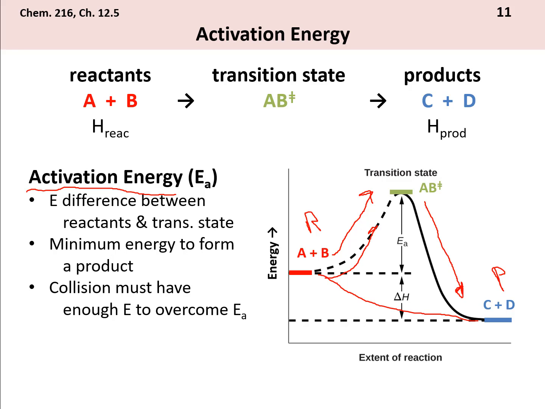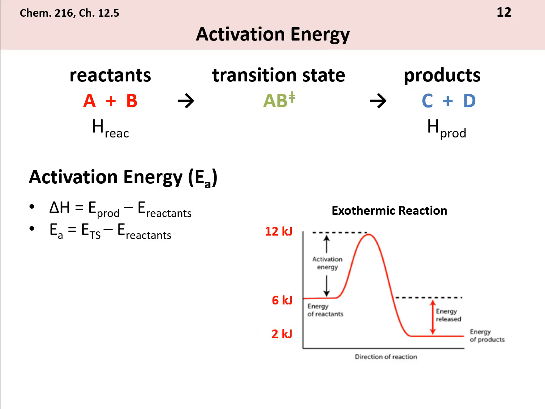Okay, so what happens is that collision that we said occurs, because we were talking about collision theory, that collision must have enough energy to get over that energy of activation, right? By the way, we signify activation energy as EA. Okay, so we can see here that on the plot, it's this term. All right, so from a reaction progress graph or diagram, we can actually calculate the delta H and the EA.